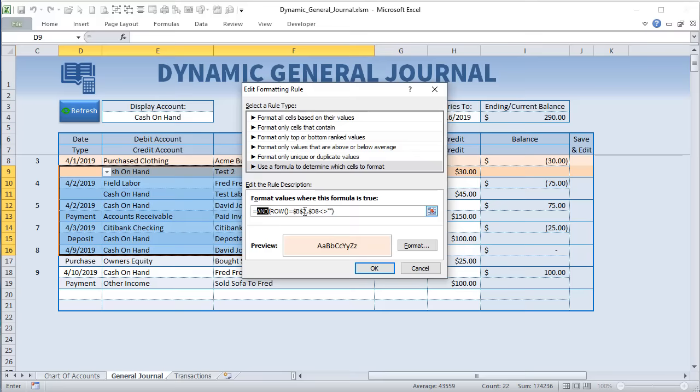So in this case, it would be 8, right? 8 is the one highlighted in this light orange. So that means B2 is 8. And we need to make sure the D8, now you notice the missing dollar sign in front of 8, that means it's going to be for any row in the table. And the only thing you want to make sure of is that this coloring, this 8 for every row, also applies only to rows that start on row 8. So there are two conditions.